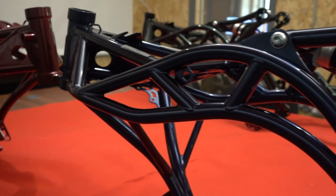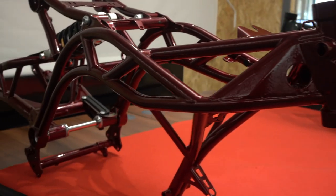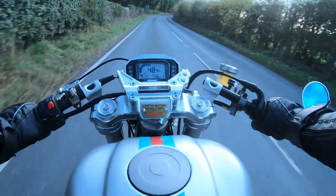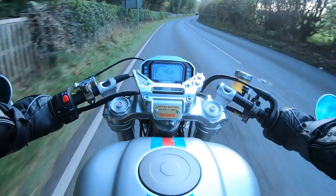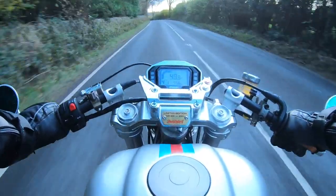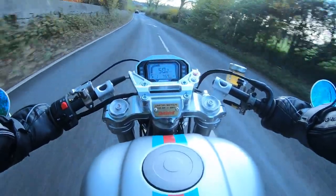In the end I opted for the blue frame. I felt it would work well with the gold wheels. I also opted to have the seat recovered in blue leather with yellow or gold stitching in a diamond pattern. I think that's really going to set off the blue frame and the gold wheels. I can't wait to see it in the flesh — I think it's going to look awesome.